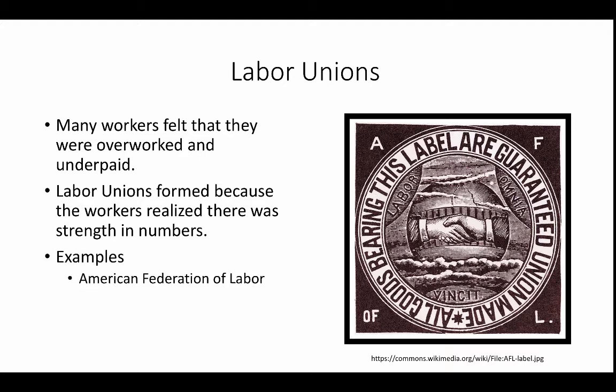So the big example is obviously the American Federation of Labor with Samuel Gompers. That's the one that's in the Standard. You could bring in Knights of Labor, IWW. There's quite a few that you could bring in, but at the very least, I would talk about the one in the Standard with the American Federation of Labor. But definitely just get the students to think about why labor unions exist.